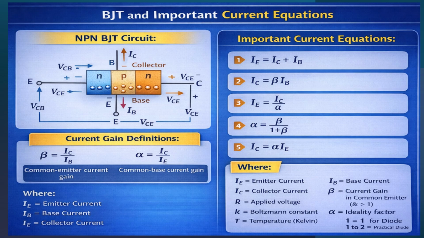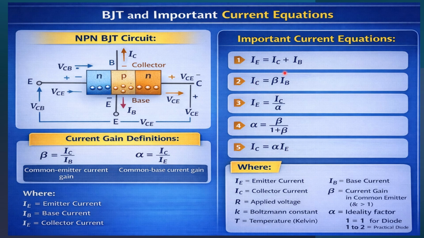Okay, so now we will see some more current equations inside the BJT. Here the BJT is a three-terminal device, which is either a combination of PNP or a combination of NPN. From a construction point of view, your base terminal should have the lesser width. The current equations in a BJT are mostly related to the diode equations only, because you can consider it as a two-junction diode, PN and NP.